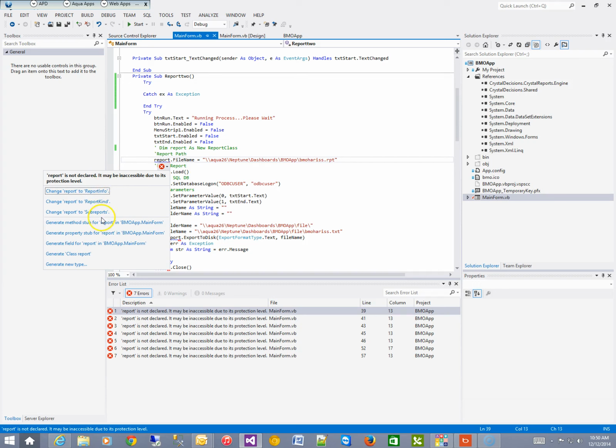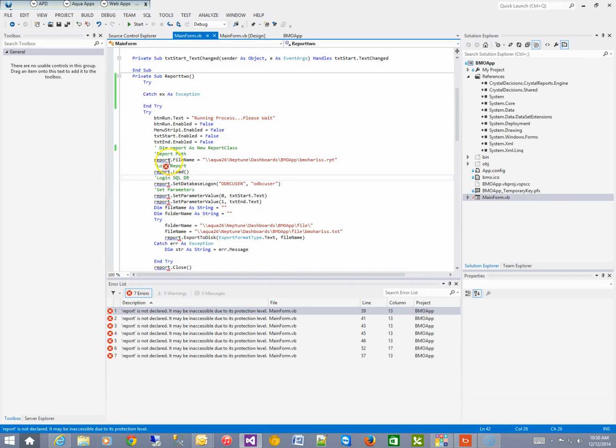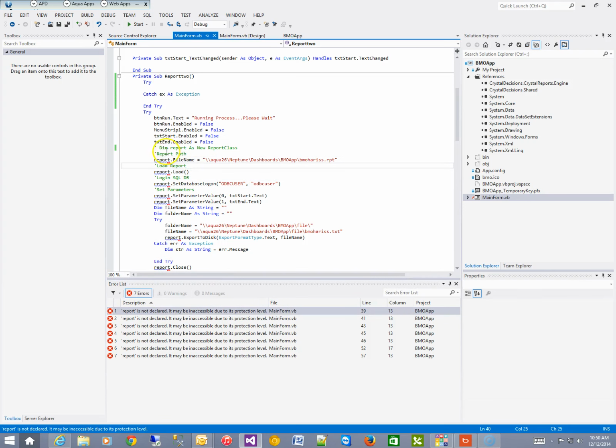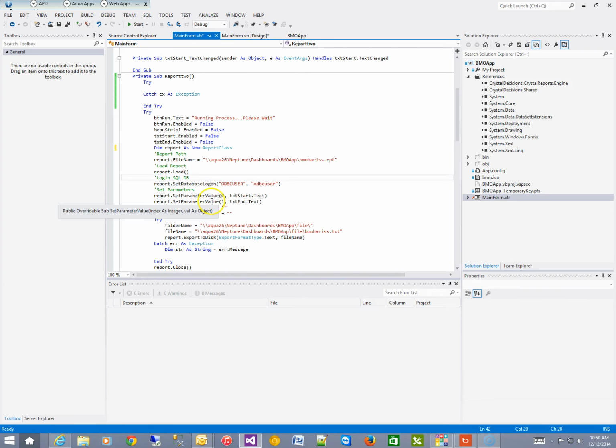Then it gives you some options. Now these options generally don't help at all. They hardly ever help. They're just suggestions that they give you. The problem is, because I commented it out here, it's not declared, so I can't use it. It errors out. Now that I fixed it, another one would be if I try to do a logic error.